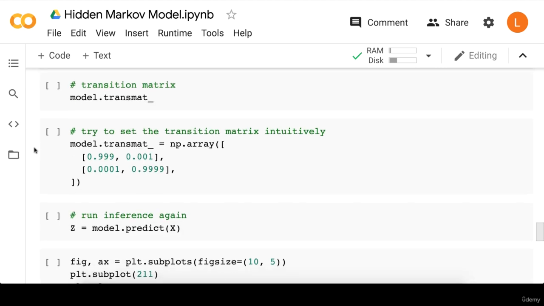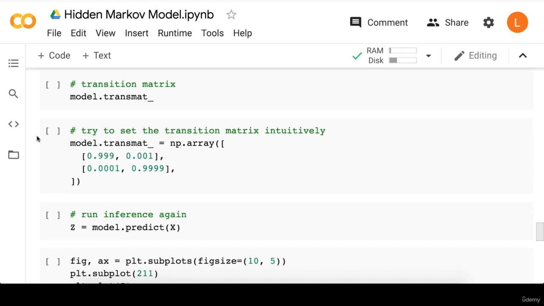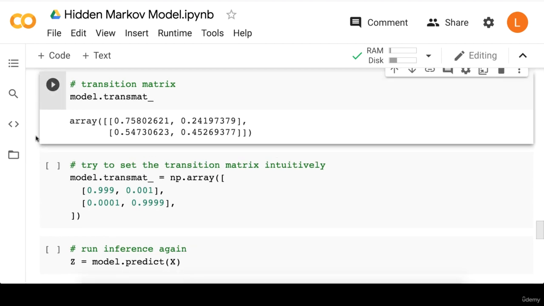In the next step, we're going to look at the state transition matrix, which will provide more insight. This can be done by calling the transmat attribute of our model. So these results should make sense given what we've learned. First, we can see that the probability of going from state 0 back to itself, which is located at the index 0, 0, is about 75%. This is the largest number in this matrix. That makes sense because the longest runs we see in our time series of stock returns is when the stock returns stay in the low volatility state. That is, the probability of going from low to low should be large.